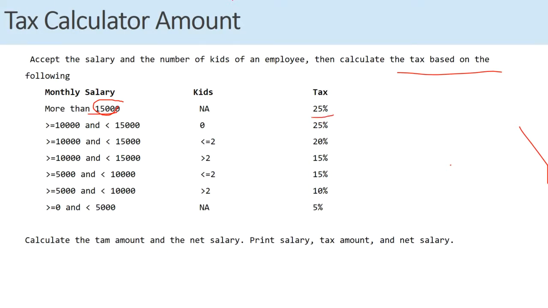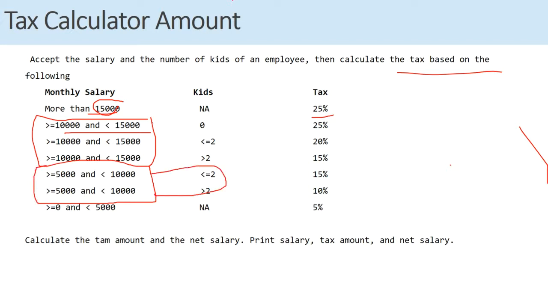Right away, what? Okay. Greater than and less than, if there are these three, is it the same range? And these two are the same range. What is the difference inside each of them? Number of kids, huh?